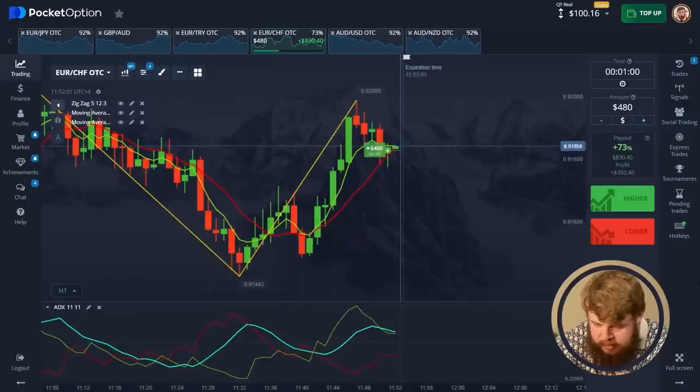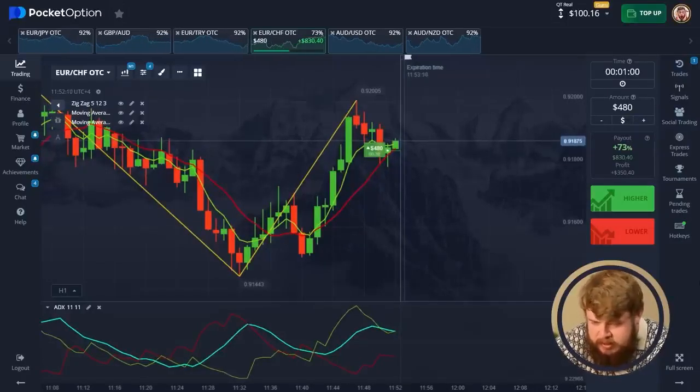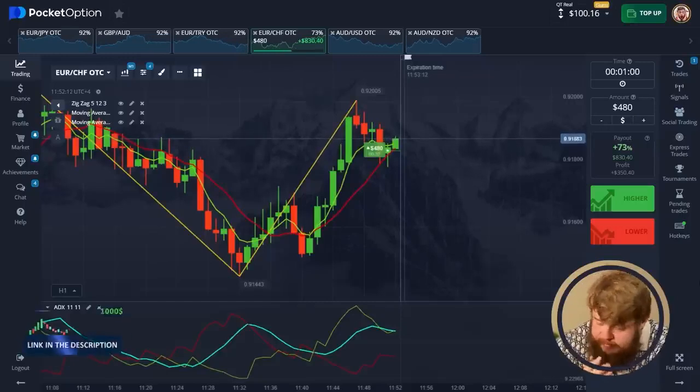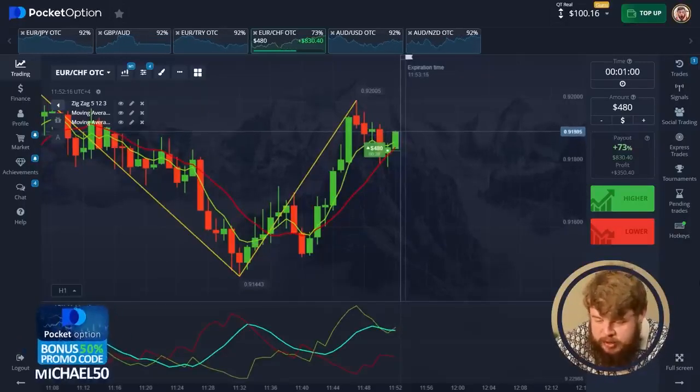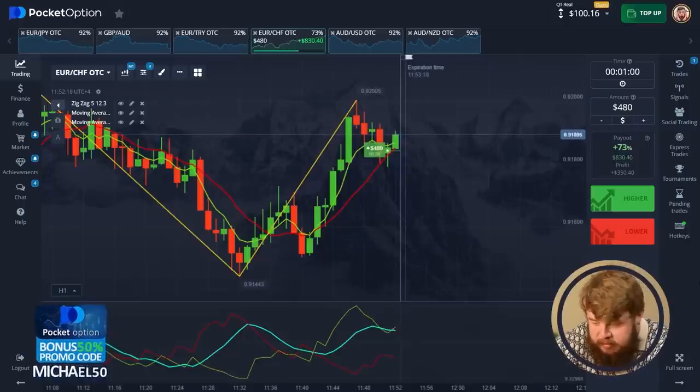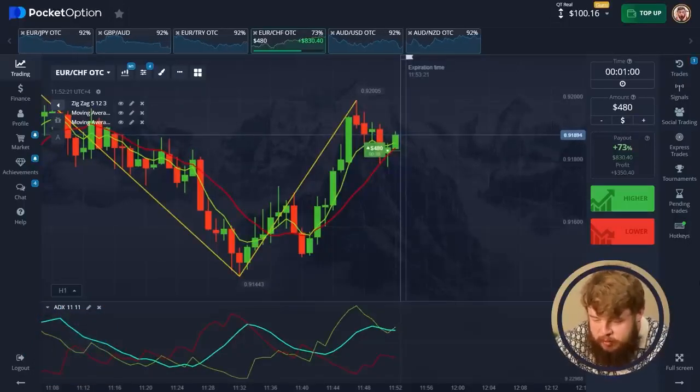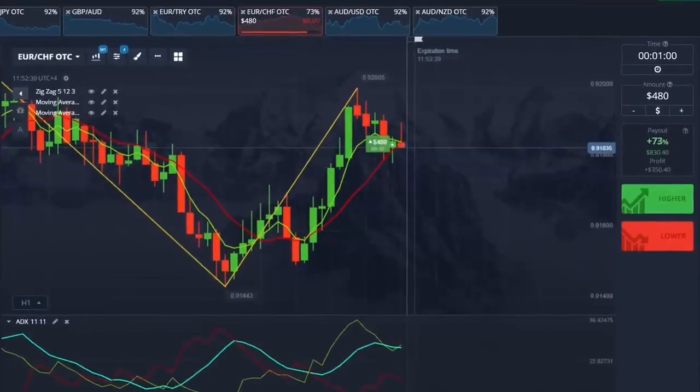Moreover, price has already hit not only the bottom line of the upgoing channel but also the moving average, which is acting right now as a support line zone, as a trend line. So that's why we are almost sure that we will receive a very strong reaction from this support line zone. Okay, that's it. Let's just wait for some seconds and see whether I was right. I'm sure I was.